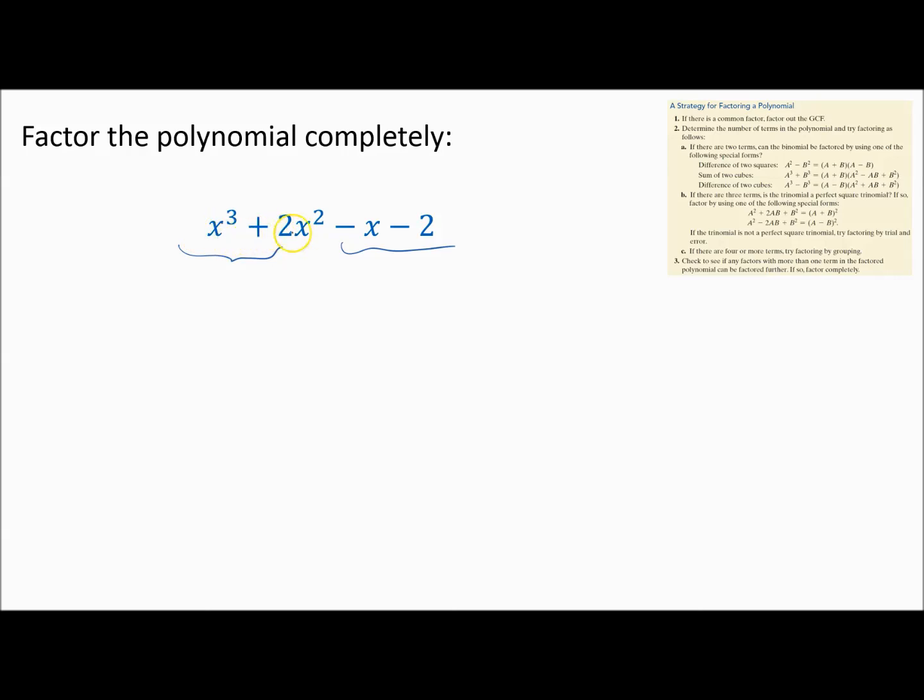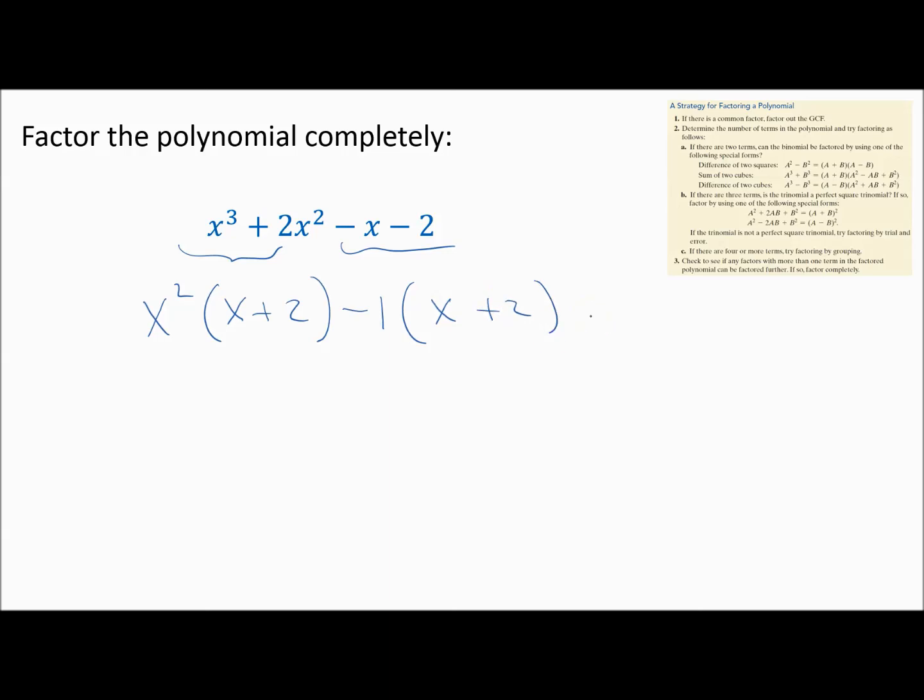So I'll look at the first 2, and I pull out an x squared. Okay, so x squared comes out of there. That's going to leave me with an x from here, plus, if x squared comes out of there, 2 there. Now keep in mind, when you do the second part of factor by grouping, you need to factor a greatest common factor out of these last 2 guys that will leave an x plus 2 inside. Okay, so if I pulled out a 1, they don't have anything in common. So if I pulled out a 1, that's not going to be what I need because that would leave me with negative x minus 2. But now if I pull out a negative 1, that's going to change that to a positive x and a plus 2. That's what we need.